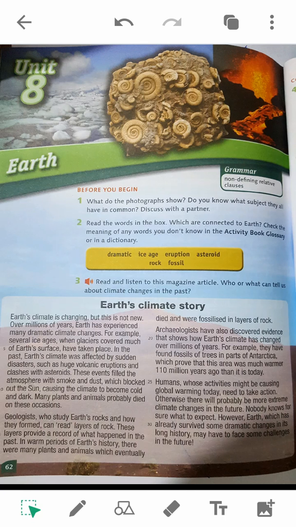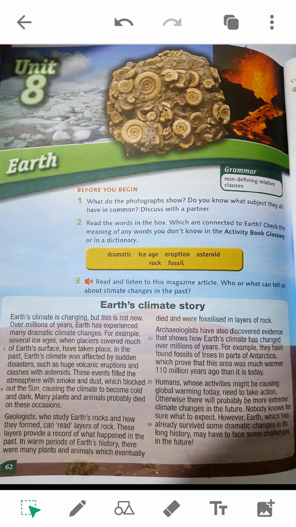Earth's climate is changing, but this is not new. Over millions of years, Earth has experienced many dramatic climate changes. For example, several ice ages, when glaciers covered much of Earth's surface, have taken place.